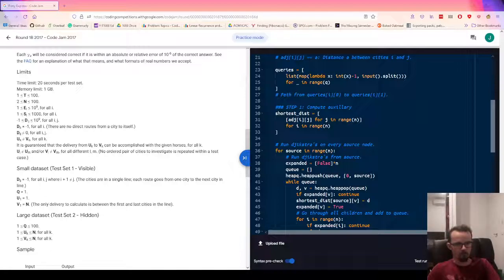So, Dijkstra's for each query, for Q1, Q2, and queries. I'm going to start at Q1, search to Q2, give you the shortest distance, which we're guaranteed always exists, and print that as my answer. The initial Dijkstra's run looks fine. Yeah, so I think we're making some minute problem here, but the algorithm seems to work fine given that we're getting AC.